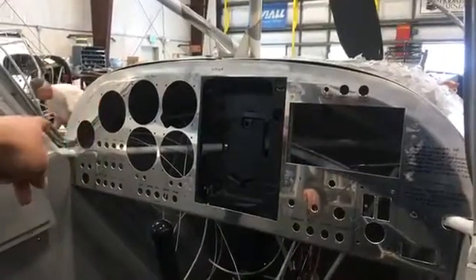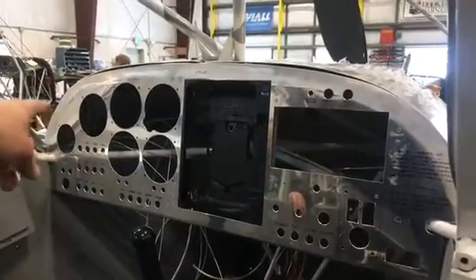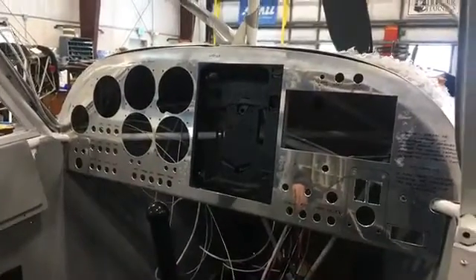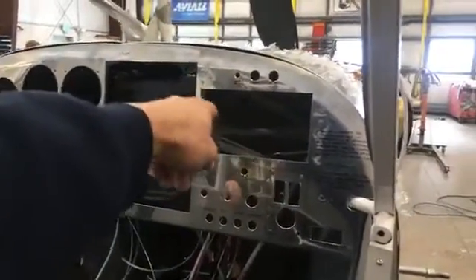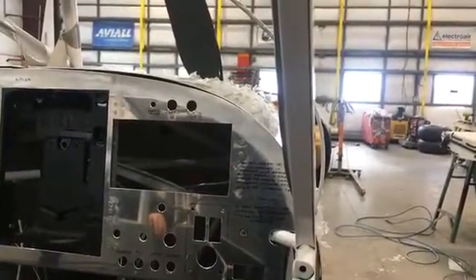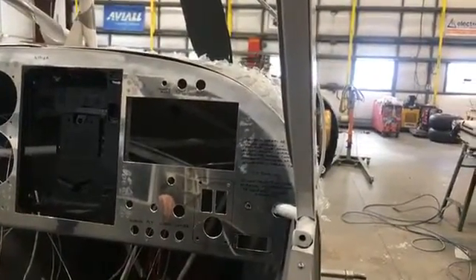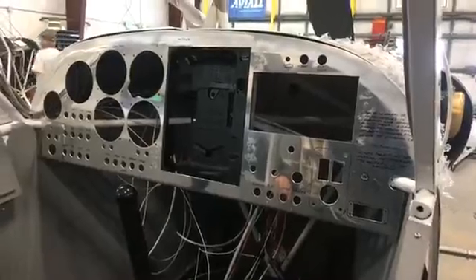Mid-Continent got us a clock on the far left, as well as an airspeed indicator and an altimeter. The off-center hole is going to be a square Garmin G5, which will give all kinds of flight data: airspeed, altitude, vertical speed, and terrain. It's a sweet machine. Over on the radio stack, we'll have a Garmin comm radio and a Garmin transponder with full ADS-B in and out, which will display all traffic in the area on the big glass screen map. We've also got switches, lights, mixture control, cabin controls, and circuit breakers.